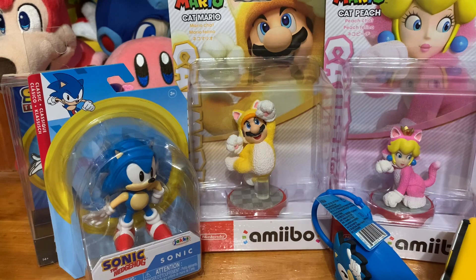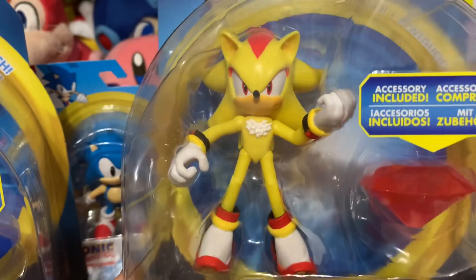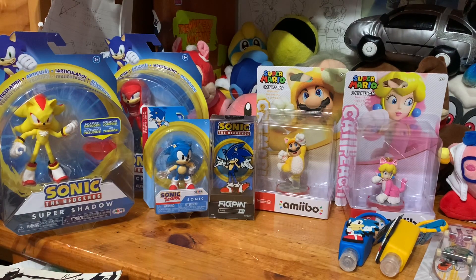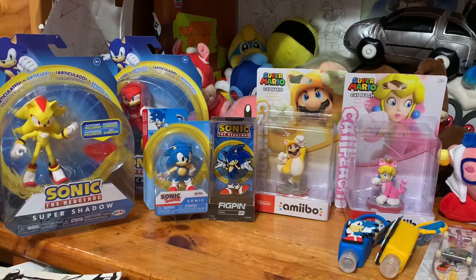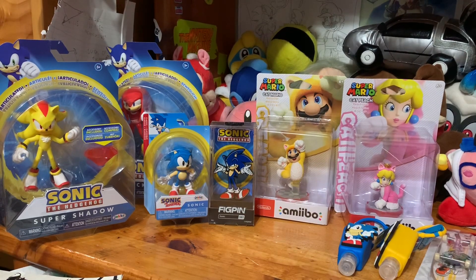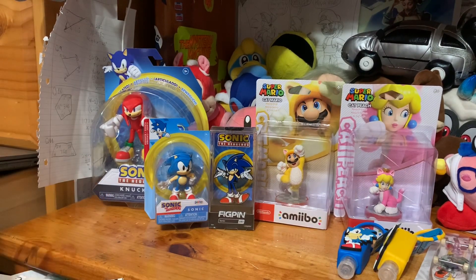And the big boys - the ones that you're probably here for. Jakks Specific Articulated Knuckles and Jakks Specific Articulated Super Shadow. The reason behind all this is that my dad had to take my sister for softball lessons and my mom took me to that Target. I'm going to be completely honest, I felt like I wasn't really going to find anything good because I went there before - not the time where I found all that other stuff. I went there about a week ago and it was pretty much the way I left it. So this time I wasn't really confident in finding anything. But then I saw Knuckles, and I was like, because I was looking for an Articulated Knuckles.